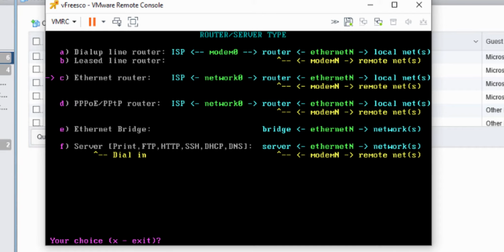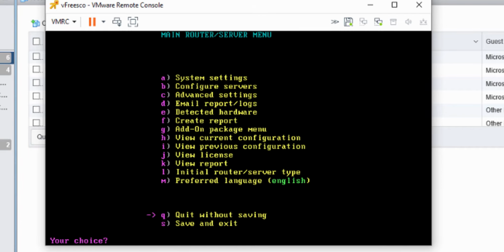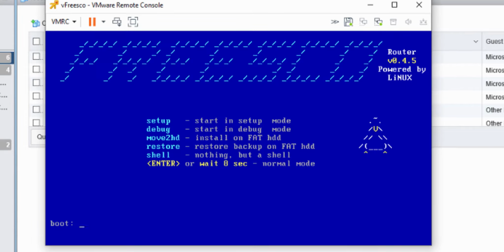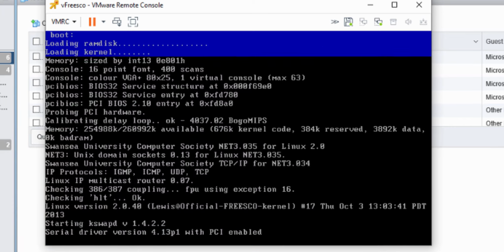So we're back at this screen. X to exit. Make sure you save and exit. If you notice how it automatically highlights quit without saving. Save and exit, and it will reboot. And from here, this is really all there is to it. As long as we get our 2 IP ranges and a gateway, then we will be good.